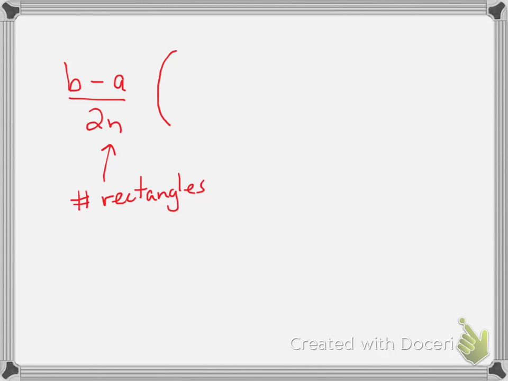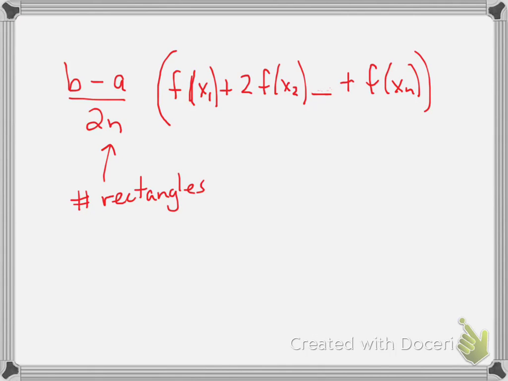And then you basically make a table, and it's the first f of x plus 2 times all of the other f of x's until you get to the end, however many there are in between, and then it's 1 times the last f of x. And the reason that is true, the b minus a over n part is your interval width. Those are the widths of your rectangles. The half is how you average the bases and the heights.